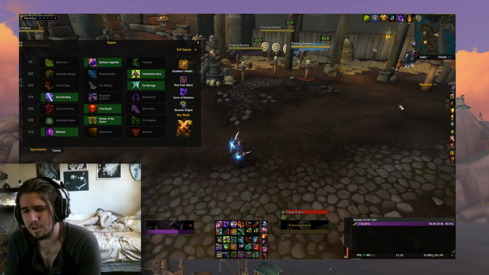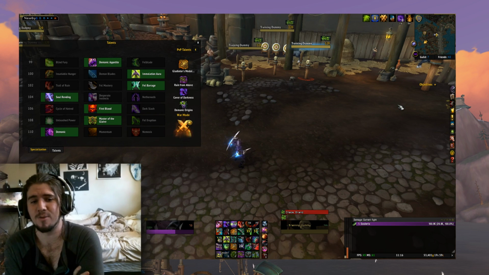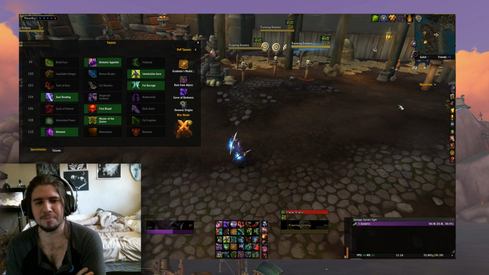On the next tier, trait 104, we have Soul Rending. Have to go it. If you're a solo player, you gotta go Soul Rending. There's no other choice, especially with the demonic build, there really is no other build right now. You can try going Momentum. Haven't tried it. I probably will have some fun with it because after this, I'm going to experiment more with some interesting builds. But for now, Soul Rending, you have to have it.